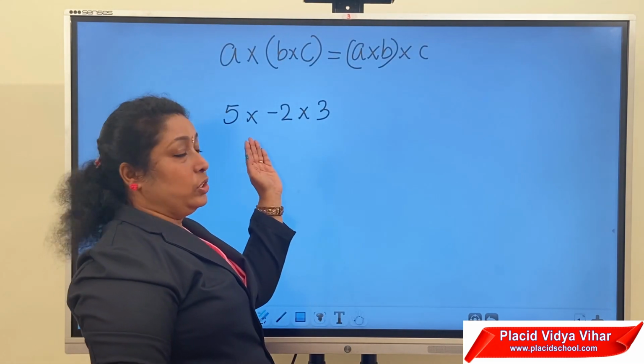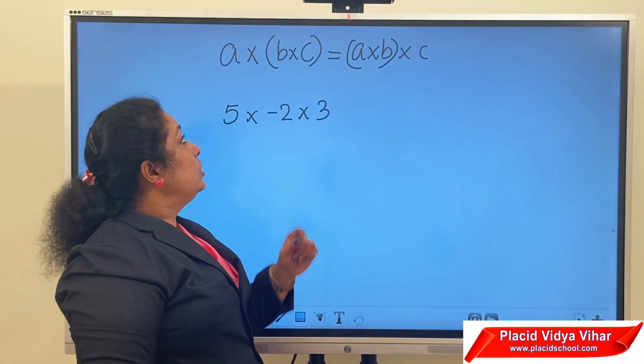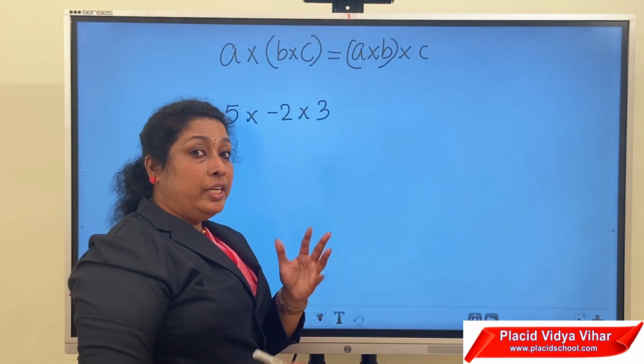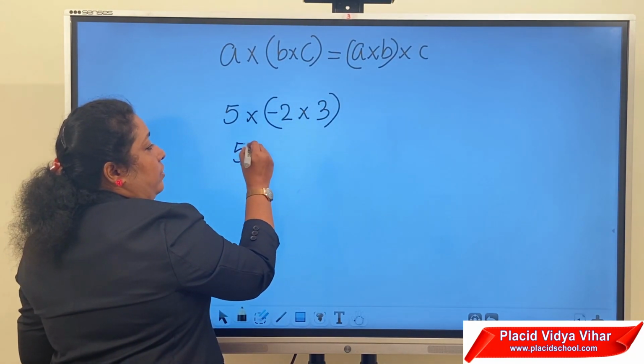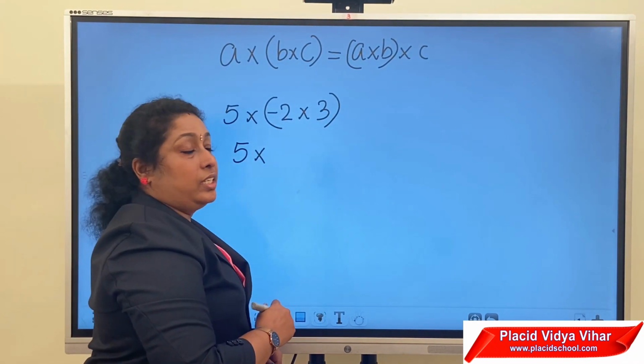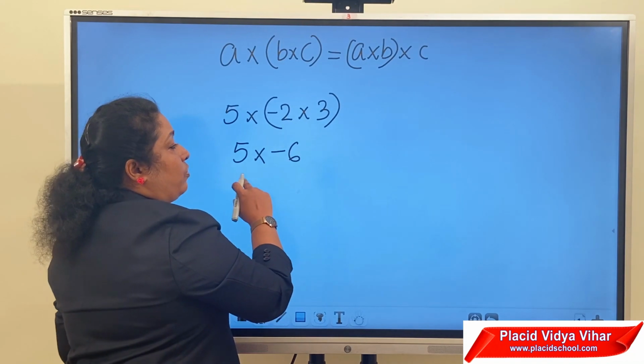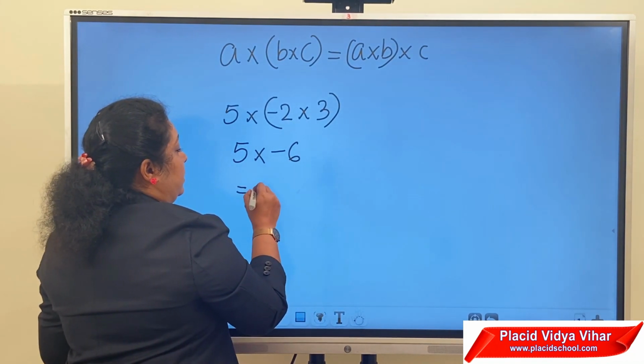We now saw that we can add integers in any order. Similarly, we can multiply integers in any order. That is, (a into b) into c is equal to a into (b into c). Let us check using examples whether this is true or not. Here is one example, 5 into negative 2 into 3. First, let us look at (a into b) into c. So, this can be joined together. 5 into negative 2 is negative 10, into 3, it is negative 30.